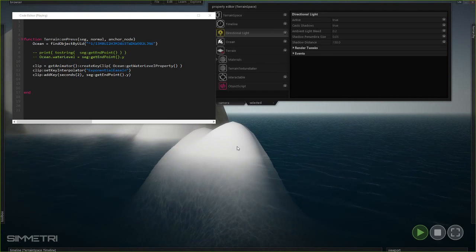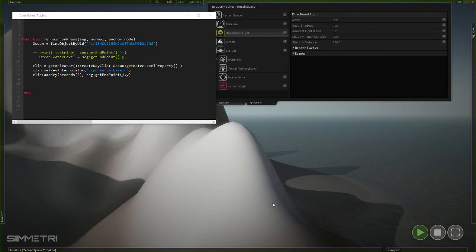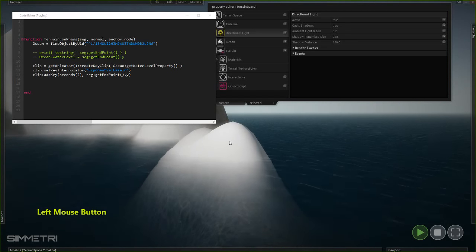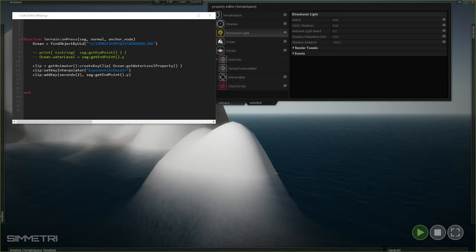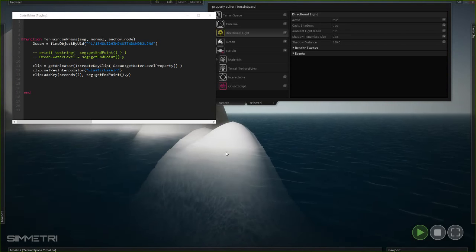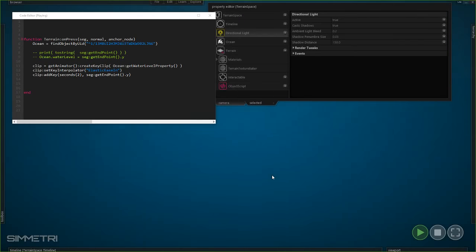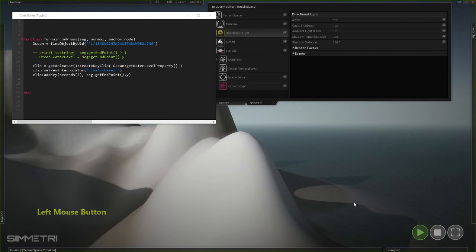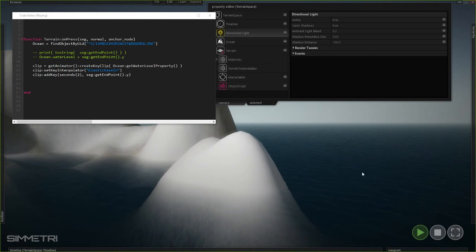So it moves quickly and then slows down as it eases into the value. That's actually kind of nice. I don't think I tried that one. You can also do elastic ease in, and that kind of bounces, which is a bit aggressive. But I was using this in a different way.